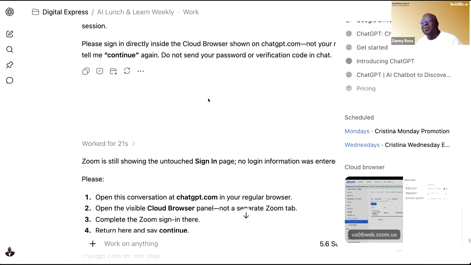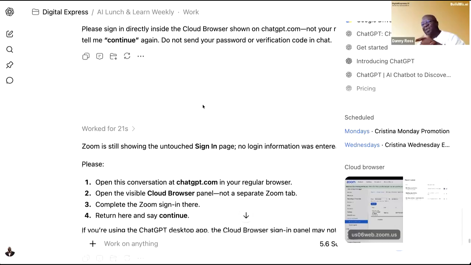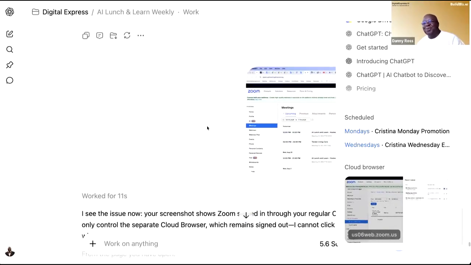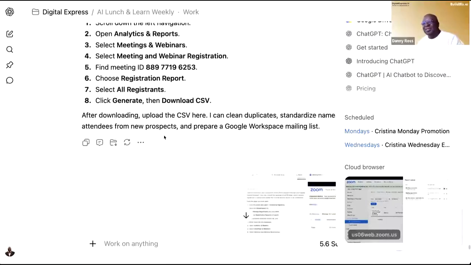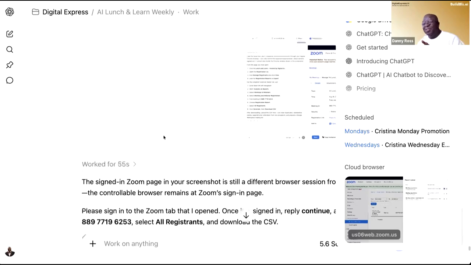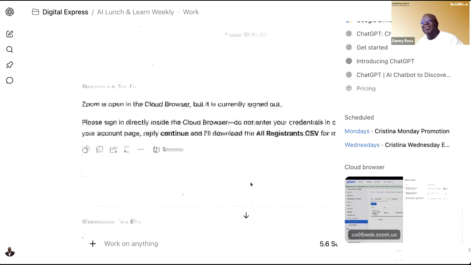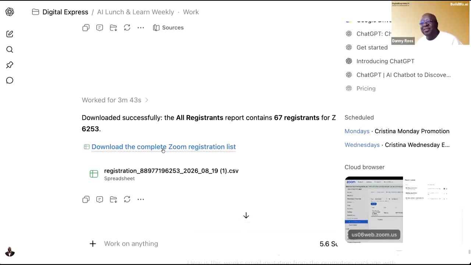So, and this was interesting. I found one of the things is its focus has to be in the same place as where you think it is. So I'm looking around and I'm going back and forth with it, saying, hey, I have the browser window open. Why are you not working? So then it sees the issue, tells me, hey, I'm using the internal browser, which is what I asked it to do, but it was down here on the bottom, and the human error in this was I didn't notice it. But it finally found it, went through the whole process and downloaded the Zoom registration list.